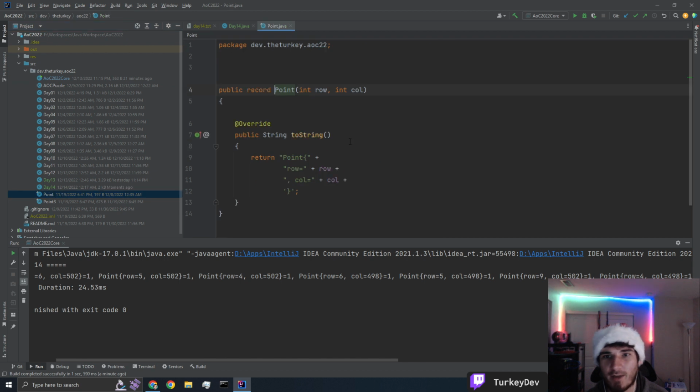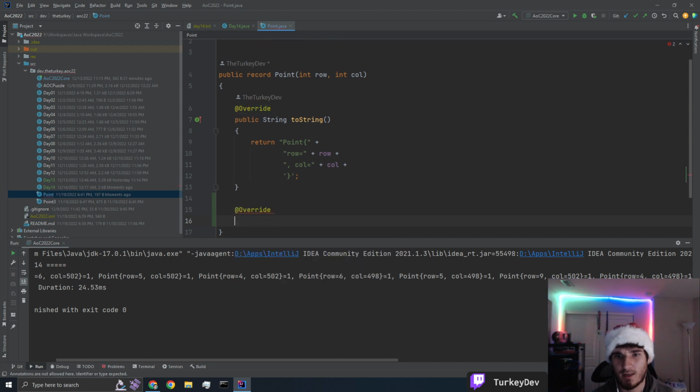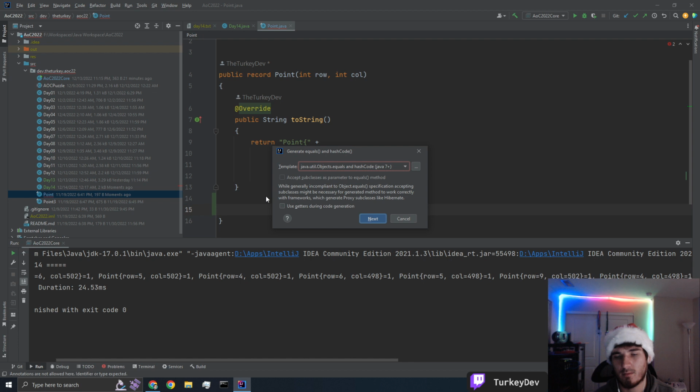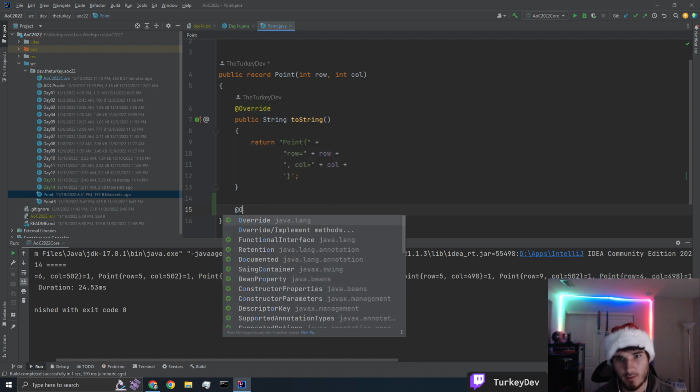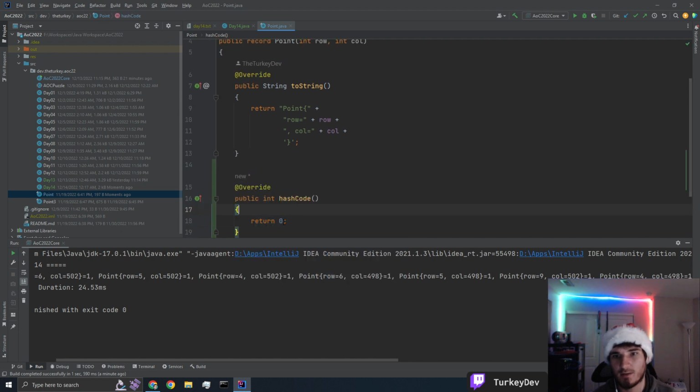I already have the hash and stuff on. Oh. Do I need a... It's the wrong one. Did I just forget to do a hash code on this? Objects.hash.